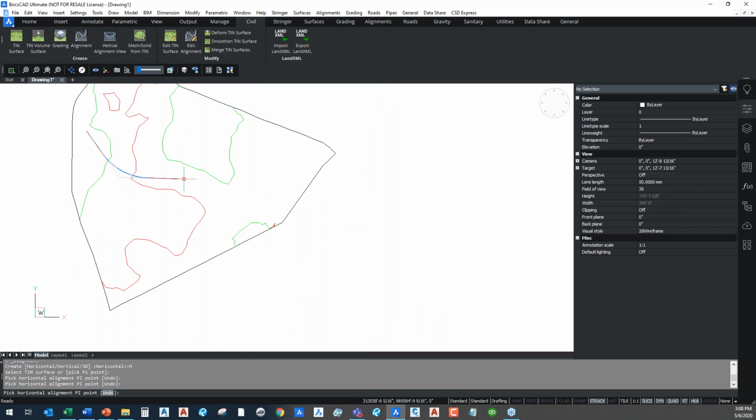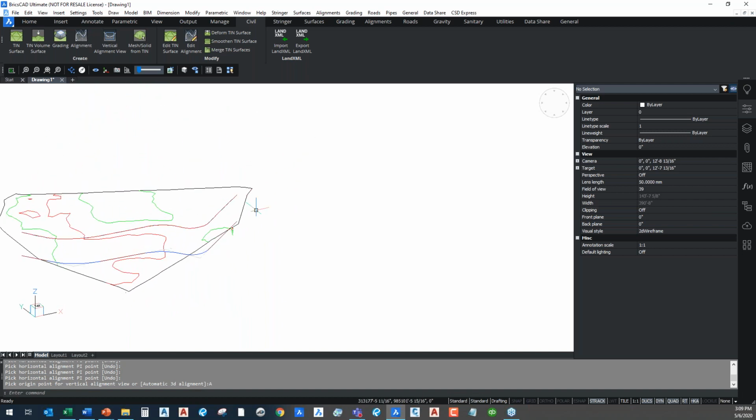I'm going to do a road from here to here to here, down to here, and then up that way. That's my road. Now here on the command line, I drew that without any elevations, but one of the things I can do is drape that by hitting automatic 3D alignment. I can drape the actual elevations right onto that existing surface.